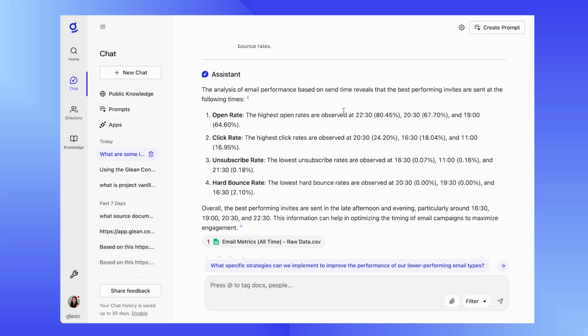This result was definitely surprising to me. I wasn't expecting our highest engaged emails to happen in the afternoon. But when I look into this, I can actually see that this time is the time that we send most to our APAC audience, and it seems like that audience is the most engaged.